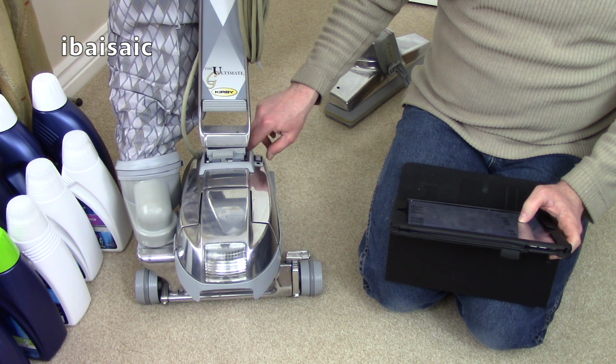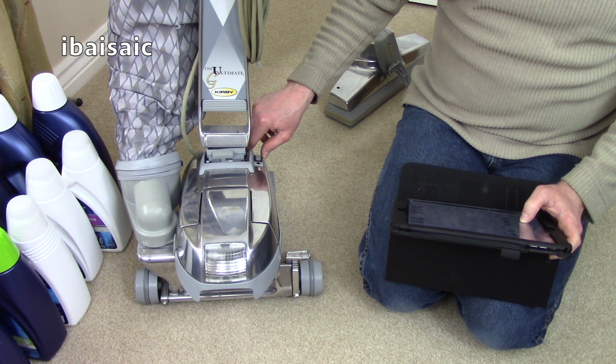And Shrink David says about cloth bags. I'll have a look, see if I can get a pack of 2 of those. I've got 9 of the others to use up. Nick got a Kirby Centria recently.